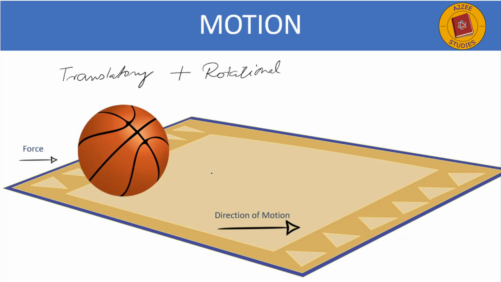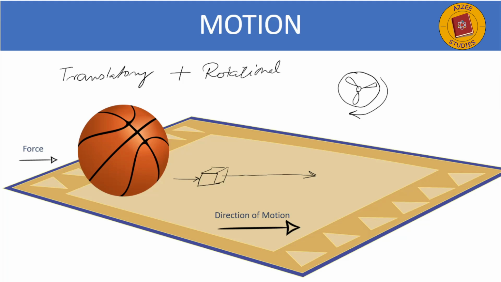if we move a body, for example, we have a book on the table. If we push it, we will see that it just moves or slides on the table along the direction of the force. This is called translatory motion. Again, if we have any fan, for example a ceiling fan or a table fan, we see that the blades are rotating like this. So that is rotational motion.